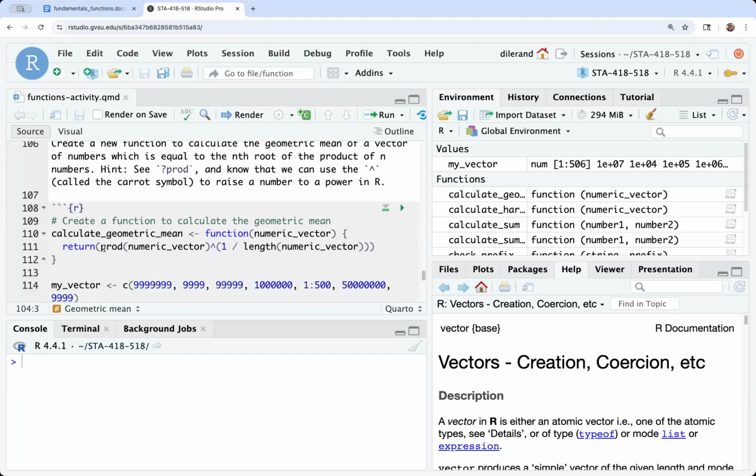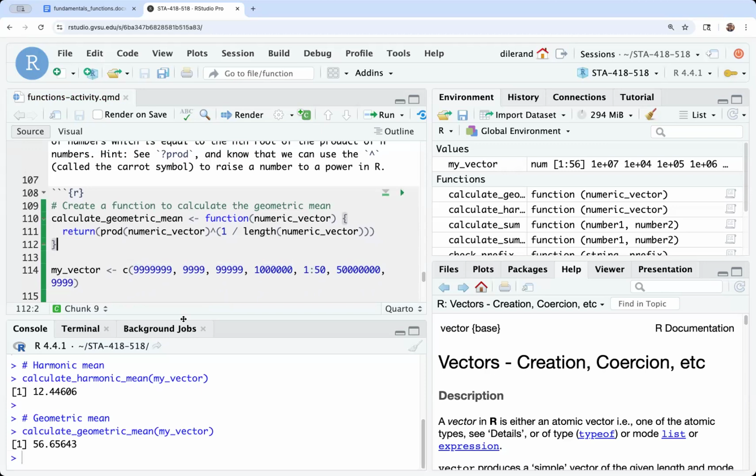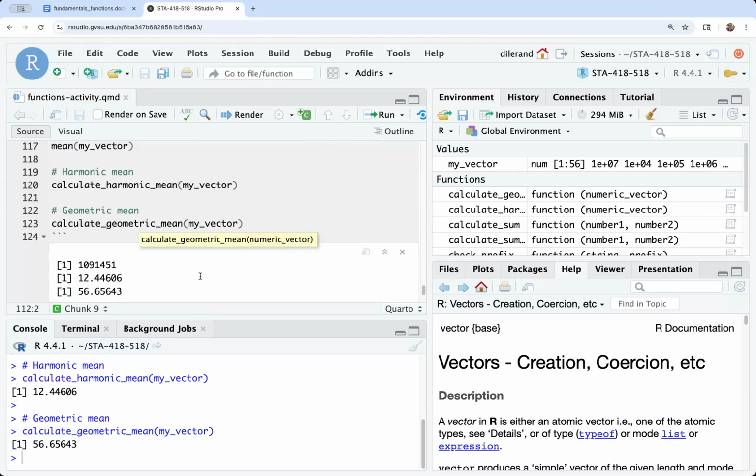So one way we can do this is to calculate the product of the numbers in the vector using the prod function, and calculate that product to the power of 1 over the number of values in the vector. Okay. Now notice if we have this numeric vector with a bunch of big numbers, the numbers 1 through 50, we can calculate the different types of means for this vector.